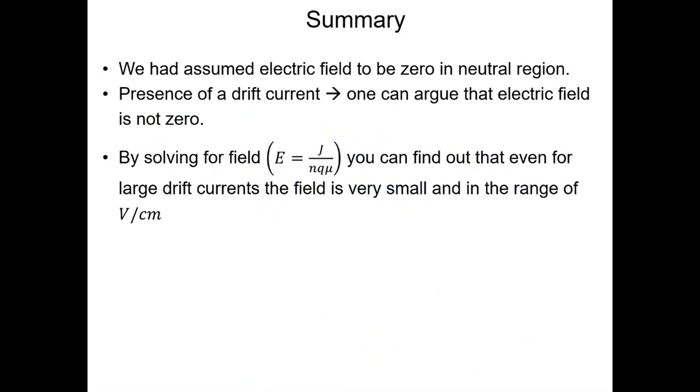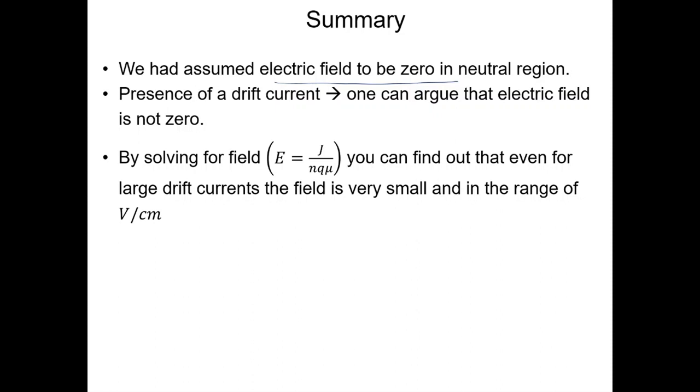Now keep in mind, we assume that the electric field is 0 in the neutral region. But the fact remains that the electric field is not precisely zero in the neutral region. Even if you have a small electric field present, which is the case because of the finite resistivity of that region, so a certain potential is going to drop, that small electric field, even if it is orders of magnitude smaller than the electric field present inside the space charge region, is good enough for drifting the carriers out from the neutral region, right?